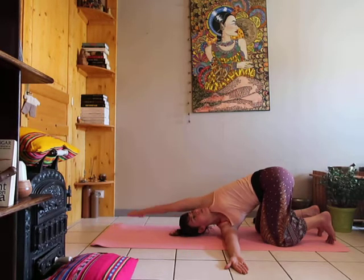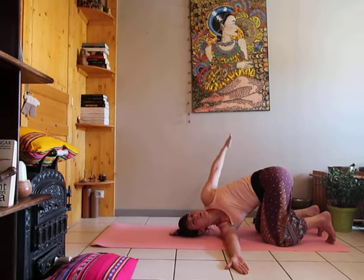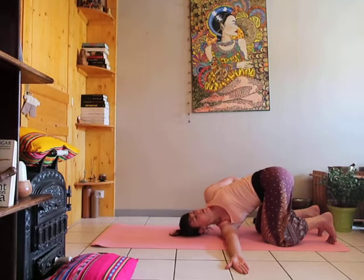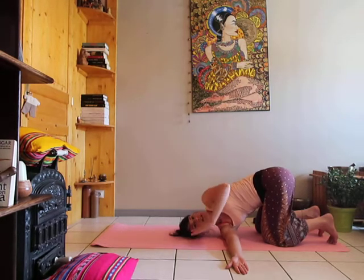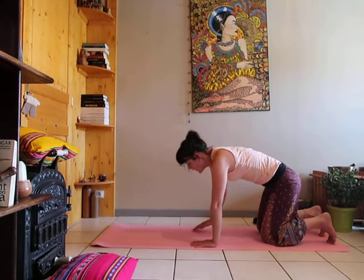and 1. Hands up. And from here, your hand goes all the way to your back and try to catch your hips, your leg. For 3. Observe the sensation always. Keep breathing. 2. And 1. Hands up. Exhale, hand on the floor and push to come in neutral position.